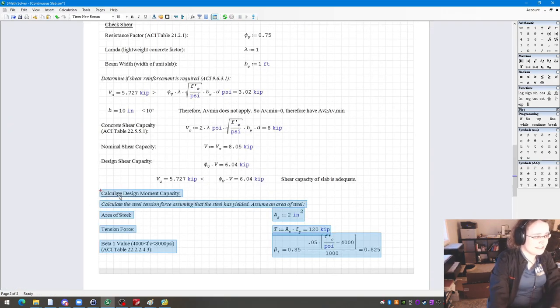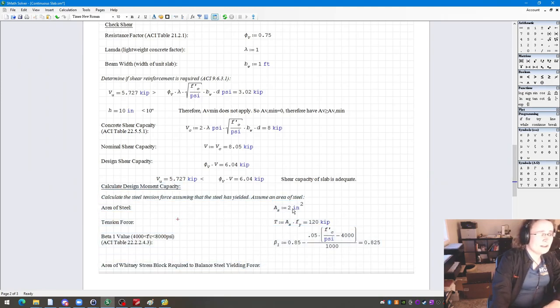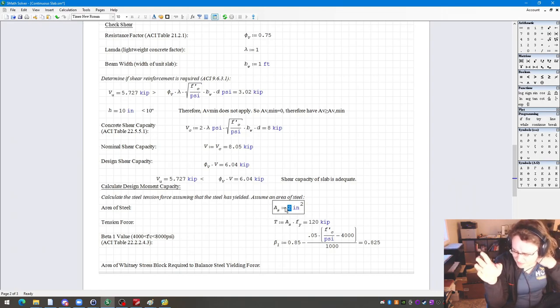Start looking at moment capacity. So our area of steel. Now we need to guess a certain area of steel. Last time we had an area of steel equal to 0.75 square inches per foot of slab for our primary flexural steel. And so I think here we can probably get away with less because a continuous slab is typically going to be less critical than a simply supported slab. However, we do have a smaller moment arm. So let's just start with a simple round number of 1 inch squared.